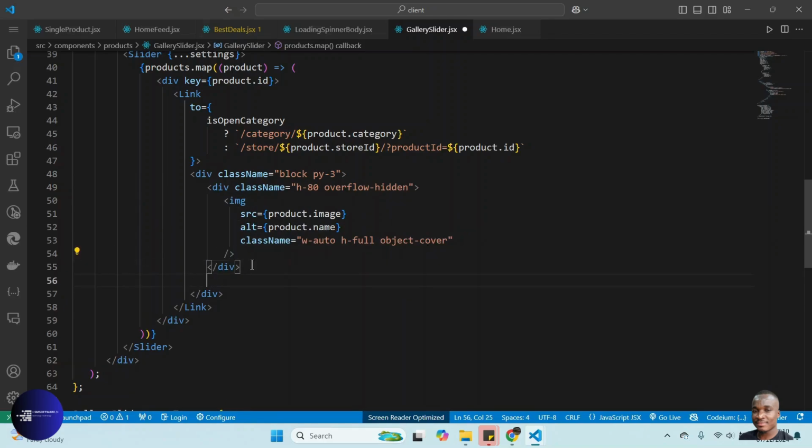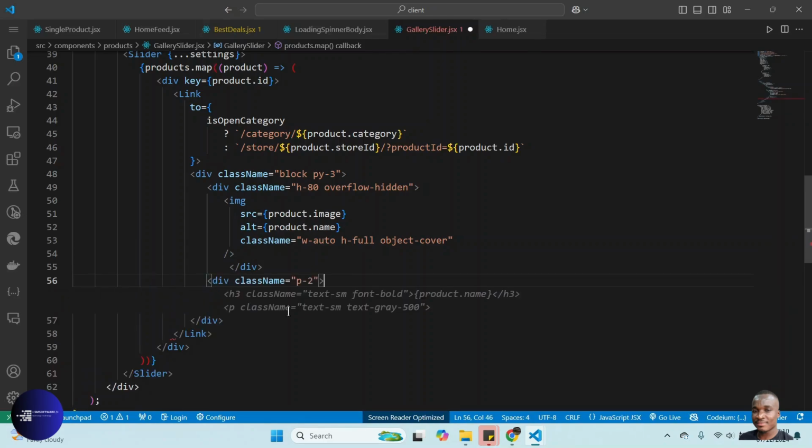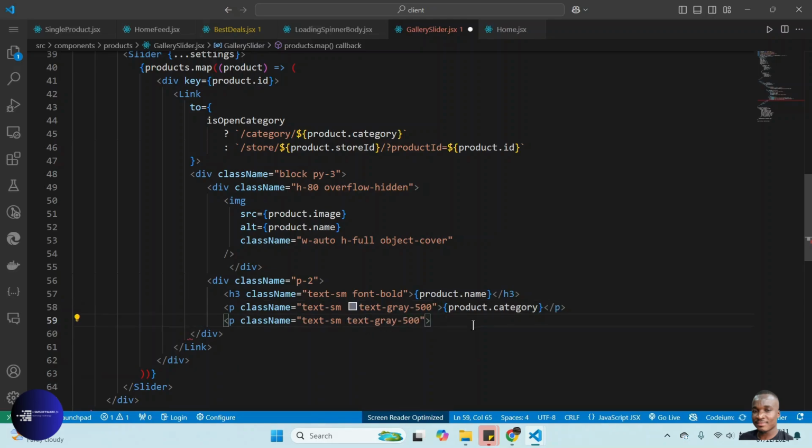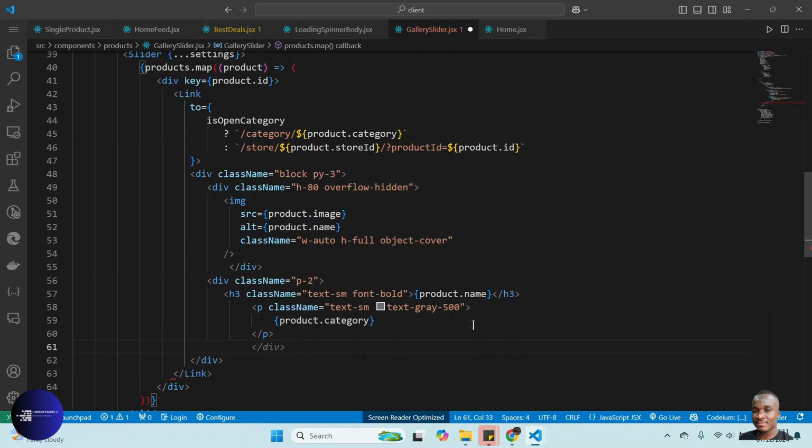So for this one, down here, we also want to show the price. Okay, the price. We can also show the category if you want. You can show the category. And then also close that one.